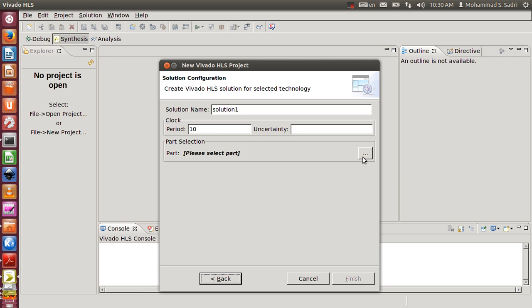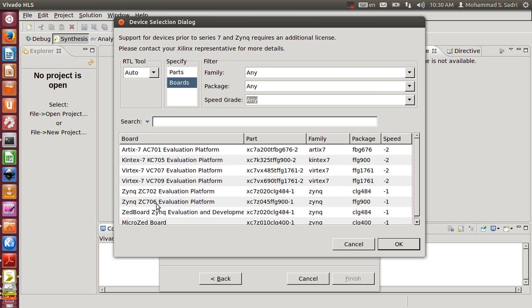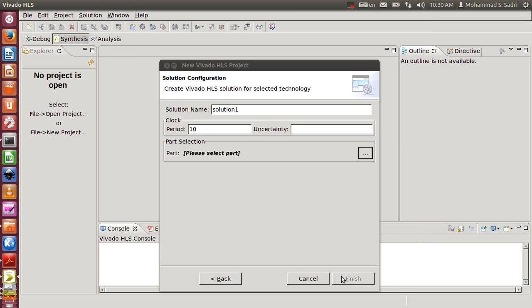The device board, the Z board, and we finish.